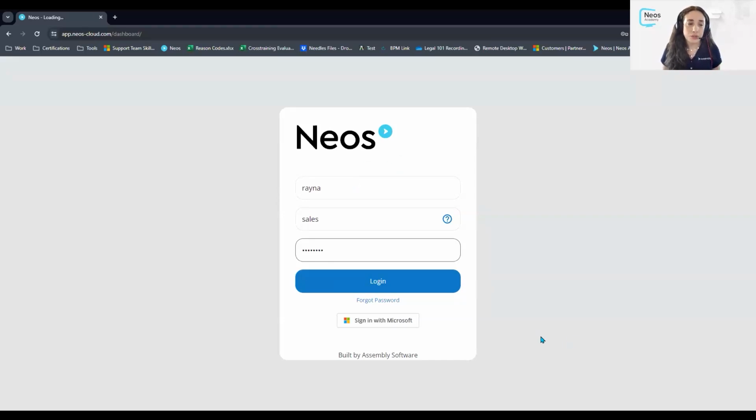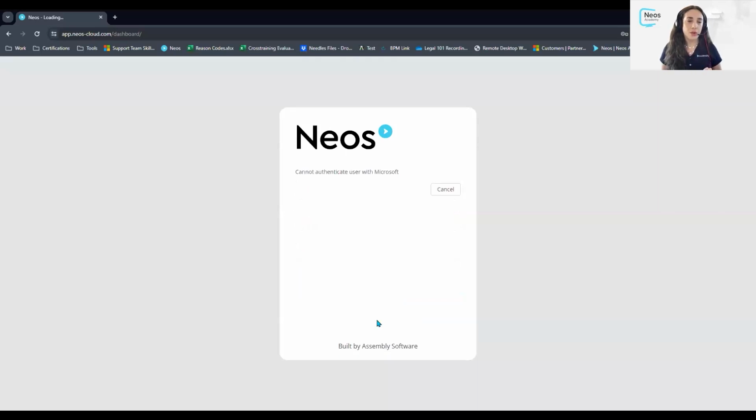The next option for logging in is sign in with Microsoft. This alleviates you from having to enter in your staff code or your email, your company ID, and your password. By clicking this, it will allow you to log in at the same time. Basically, if you're already logged into Microsoft, maybe with your Outlook online or SharePoint, you will automatically be authenticated. But if you're not currently logged in, that is totally fine. You'll be prompted with a window off to the right to enter in your Microsoft login and password. So that is just another option.